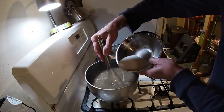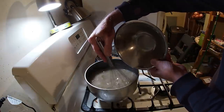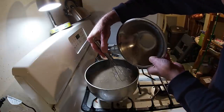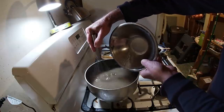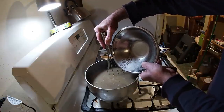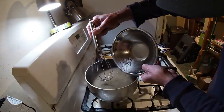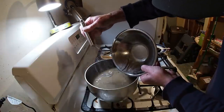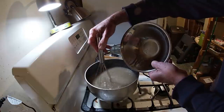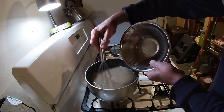Now you may be one of those that says, well, I don't even deal with that, I use that cornstarch. Well, you go right ahead. If you like that slicky finish of cornstarch, more power to you. Back when I was younger, I did it too. And I often wondered why my gravy didn't have that down home, homemade taste, you know, like back in the day. That's because I know of four generations of my family, I never seen none of the ladies ever use no cornstarch. It was always flour. Whether they were thickening gravy like this in a pot, or whether they were sprinkling it on top of meats and fat, you know, like when I make my hamburger gravy or my sausage gravy.